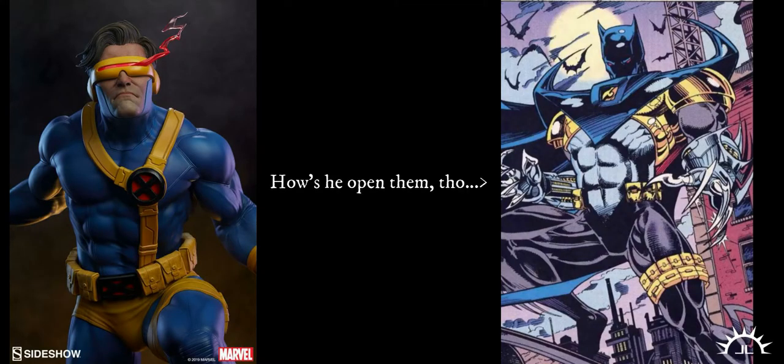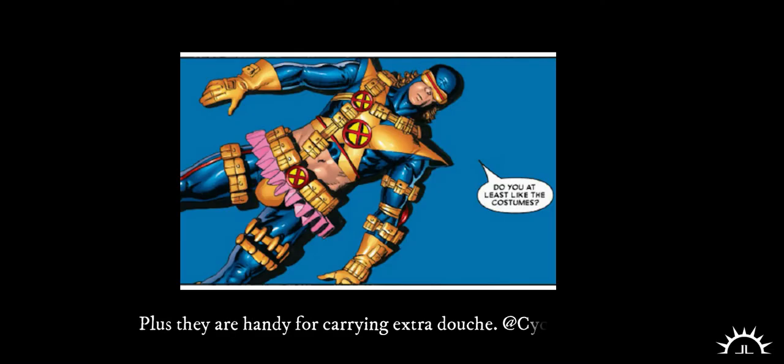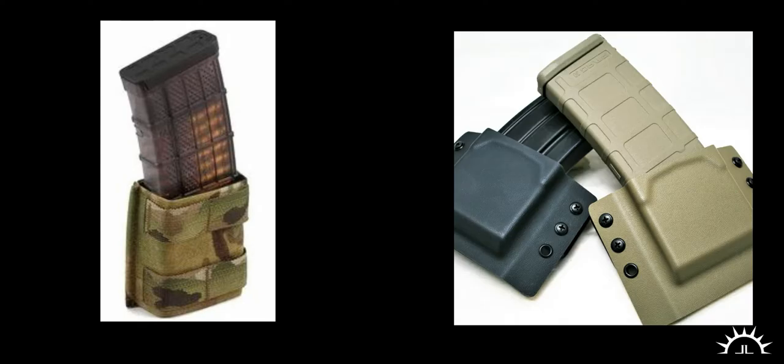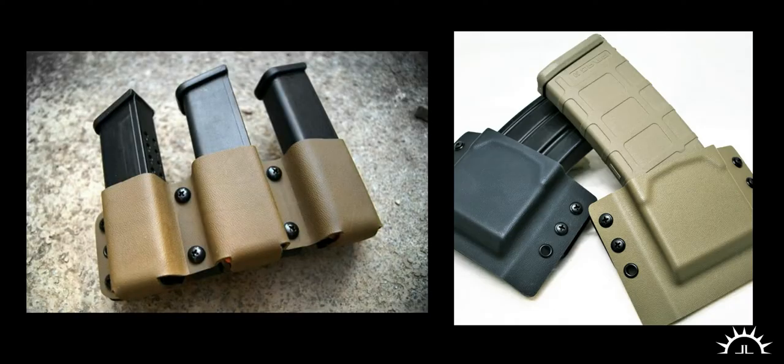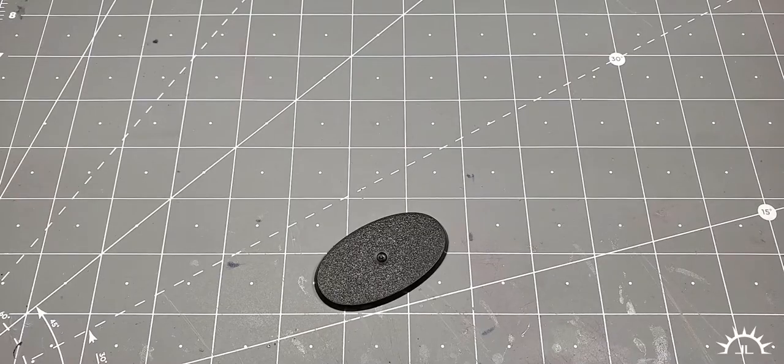But for those looking to implement newer gear solutions, we'll also be sculpting up some tactical options like this example from S-TAC. These feature an open top design with a Kydex plastic insert that clicks the magazine into place. These purpose-made pouches are becoming the norm in the tactical industry, and you may as well stay home instead of showing up to the airsoft match without them.